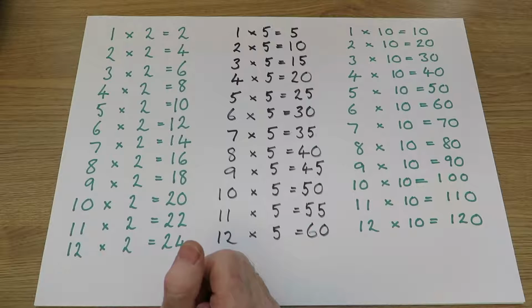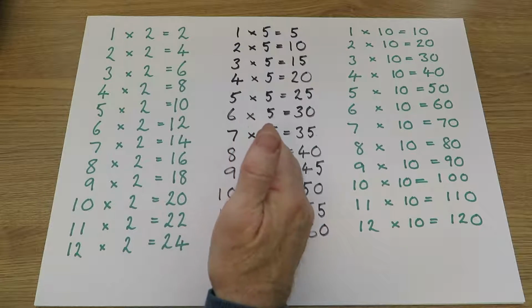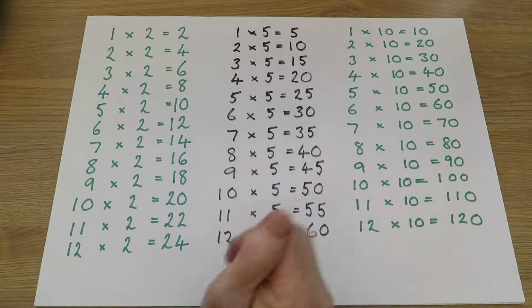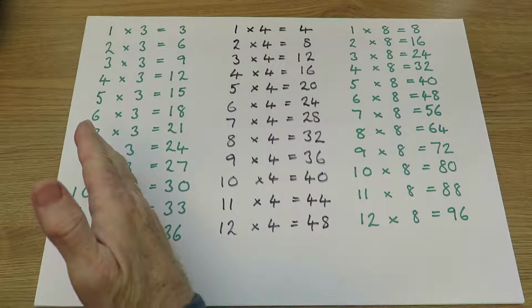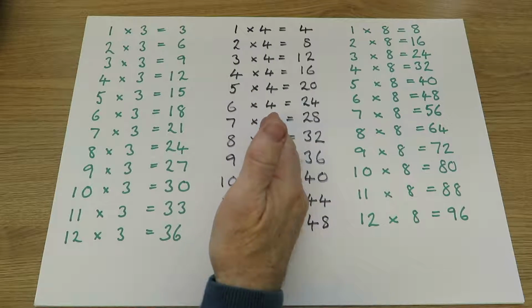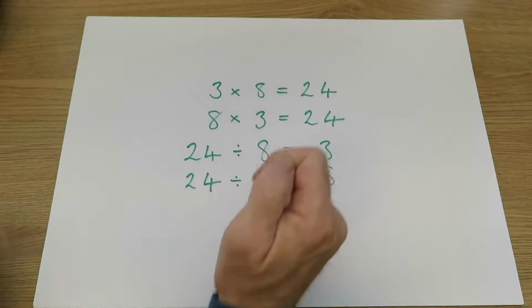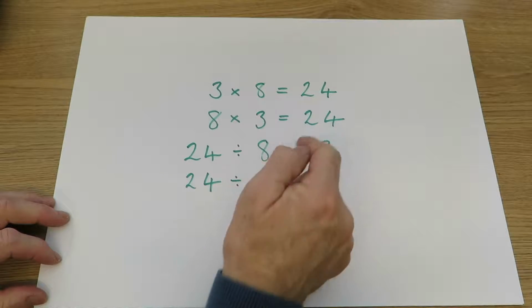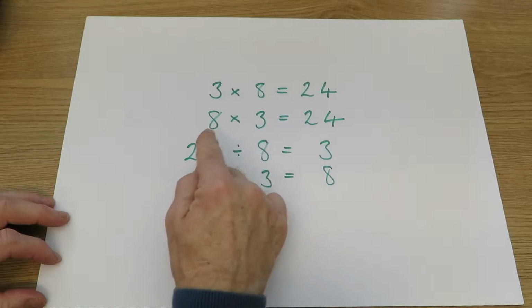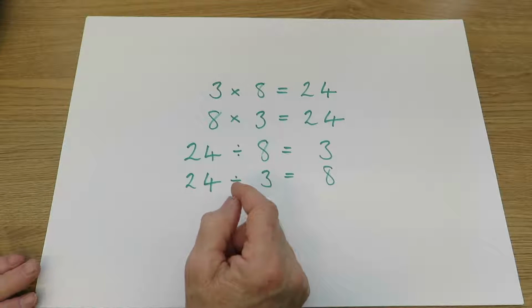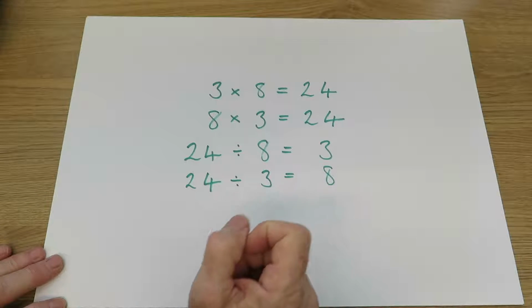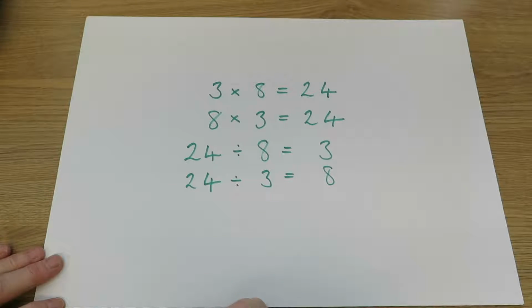Division for ages 7 to 8. The children will use the facts from the 2 times table, the 5 times table, and the 10 times table, and they will begin to use the facts they're learning from the 3s, the 4s, and the 8s when working on division, because 3 sets of 8 are 24, and 8 sets of 3 are 24, so 3 8s are 24, 8 3s are 24. They're going to know that 24 divided by 8 is 3, and 24 divided by 3 is 8.